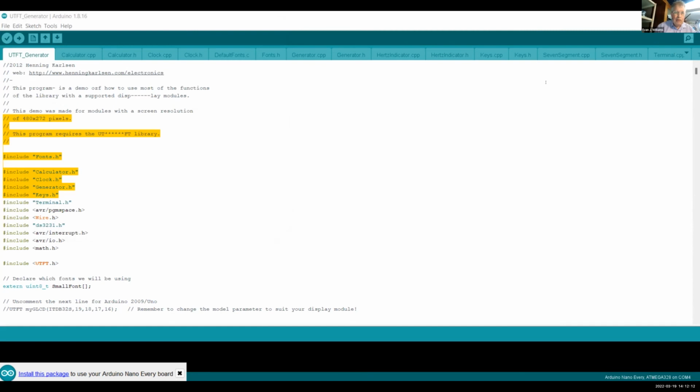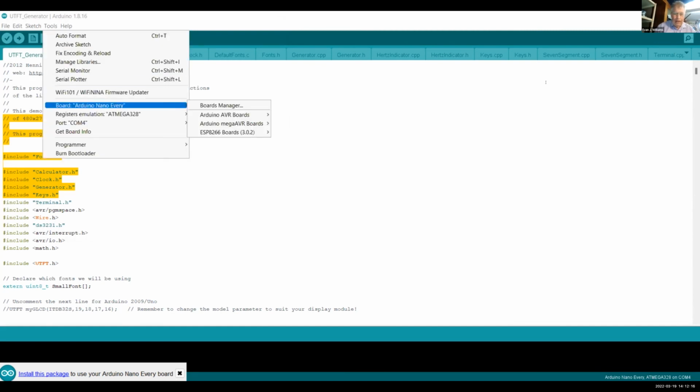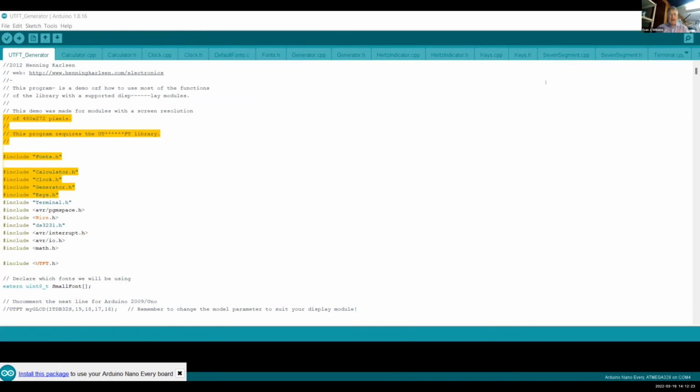So then what we're going to do here is see if it'll compile on the Every. So I go Tools, I set it to Every, and the Every's plugged in right now. The first check mark is for compile, and the second one is for upload. When you upload, it also compiles. So why would you just want to compile something and not upload it? This sequence of compilation and upload is really very, very important in programming. You may make a small change and want to see if it's going to work. And then you upload it. Upload actually compiles it again in Arduino, but some of the compilation may already be done. There are important distinctions to know about, but at any rate, that's what those two buttons do. And it's actually working right now.